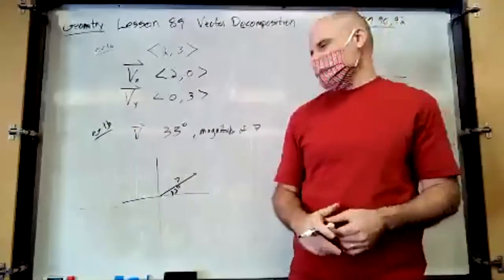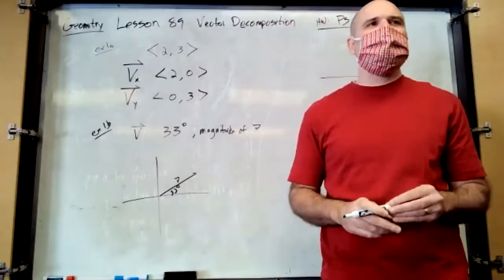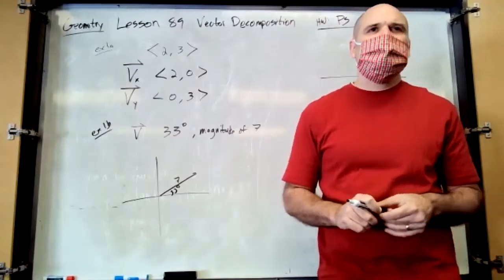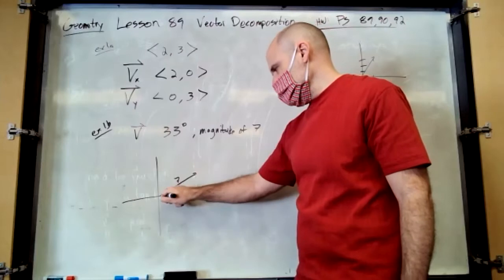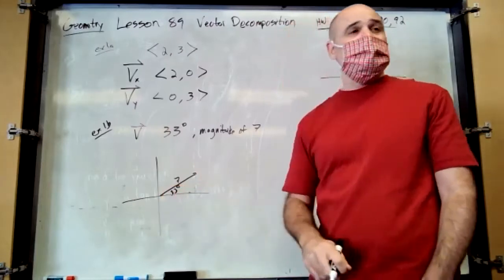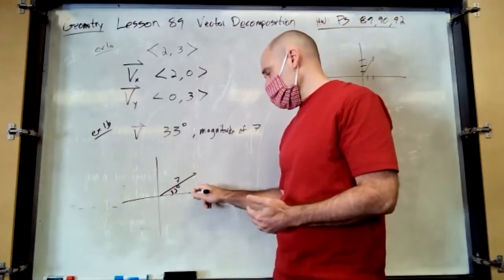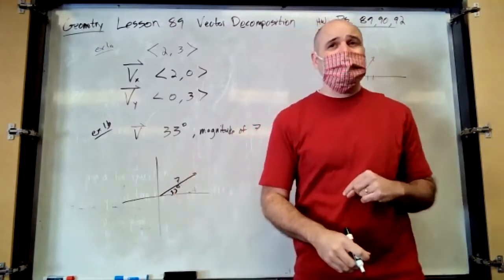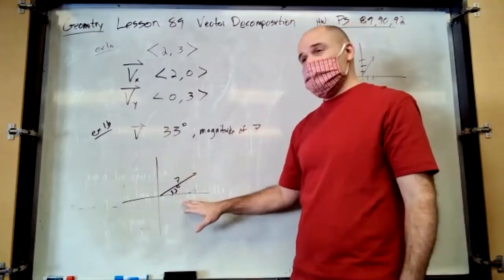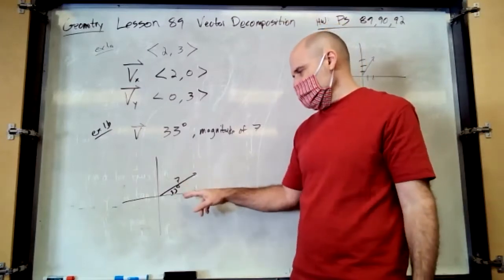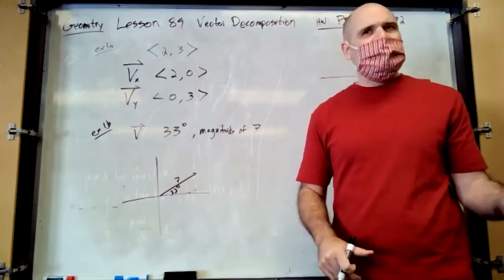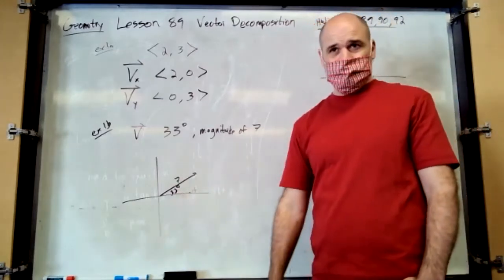Can't you use one of the trigonometry functions? Yep, we would use a trig function. Oh, what were you going to say? I don't know what the function is. Okay, so remember we need this vector and we need this vector. We need this length and this length. And we could use the Pythagorean theorem if we had one more side, right? If they gave us one of those, then we could find it using the Pythagorean theorem. But we don't. We just have an angle and we have the hypotenuse.